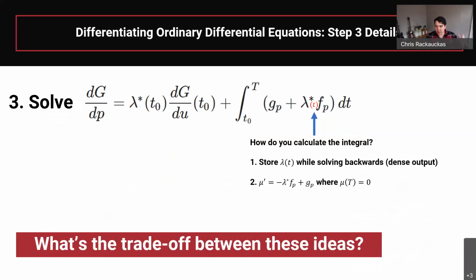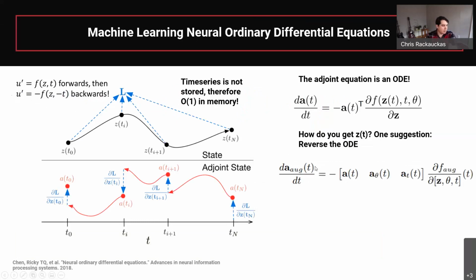Now, the last thing is that when I said, oh, you get lambda of t and then you compute this integral, well, what do you do to compute this integral? Do you store the entirety of lambda of t, or do you append it as an ODE to your other equations? Because if you append this as an ODE to your other set of equations, then you don't have to store it in memory. So I just gave you a whole list of choices, and if you take different combinations of these choices, you get the different 20 methods of adjoints in the literature. But it really just comes down to these different choices.